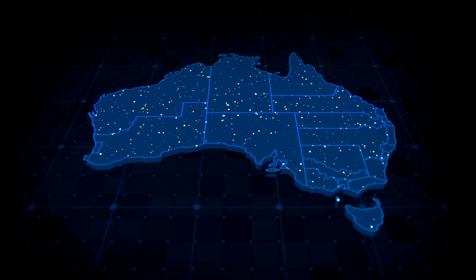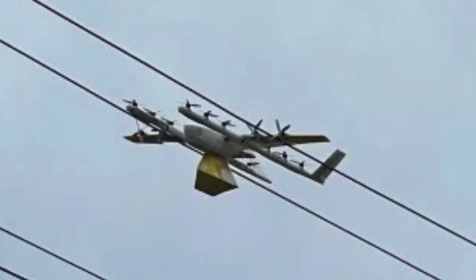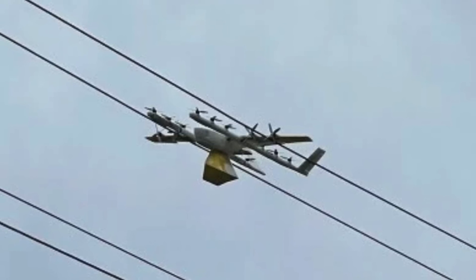The last story happened in Australia, where a Wing drone attempted to land and then landed in a power line. That caused a major outage for over 2,000 people in the area — this is kind of the first time this kind of event has happened. No damage was done to the overall power grid, although the electrical company said they would have sought repayment if there had been damage. Power lines are very difficult to detect, especially for large drones with detect-and-avoid flying beyond visual line of sight. Australia is a bit ahead of the US as far as BVLOS implementation, so we'll likely see these trends happening in Australia before they come to the US.